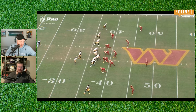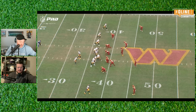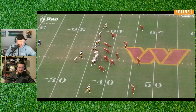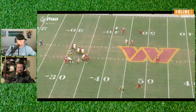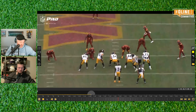You see the linebackers getting a little excited. The O-line recognizes, right? Communication. You've got everyone pointing. Okay, here, we know what's coming. Boom, here comes a 6-man pressure. Everyone's got to be involved, right? You've got all 5 O-linemen plus the running back, but this is a great vet move by Warren.